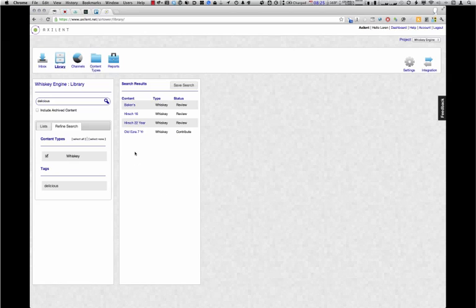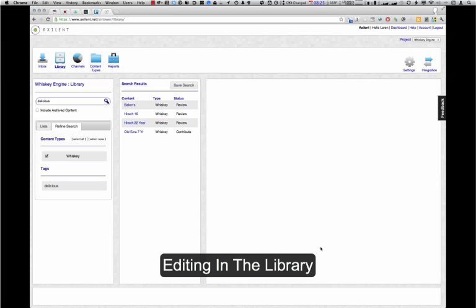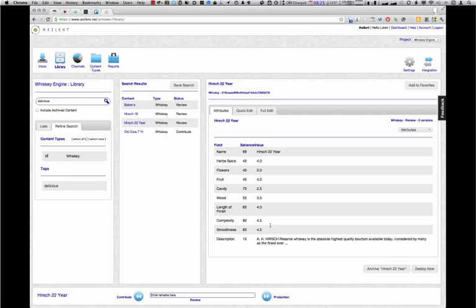Okay, so finally let's have a look at editing in the library. Regardless of how you got here, you can click on any search result item and it will load into the right hand panel the information about that content item. So just to walk through it quickly, by default, based on the idea that in the library you're more likely to be observing content rather than editing it, we have the attributes panel on top here. This is very similar to the attributes panel that you would see in the inbox. It's got the values here for all of the fields, and then it has many of the operations that you would see in the inbox right here.